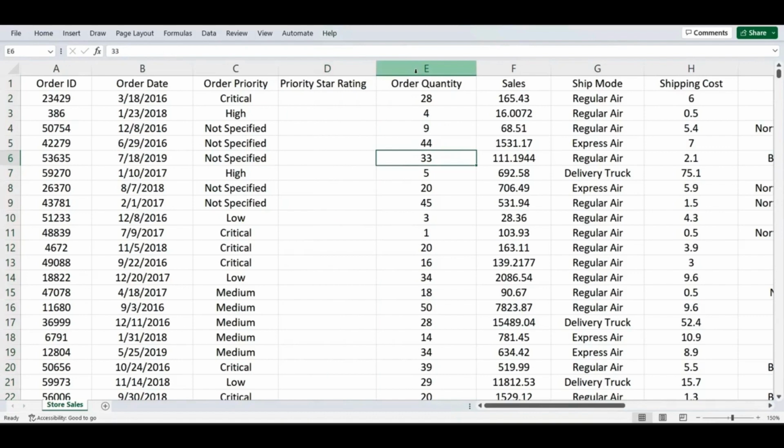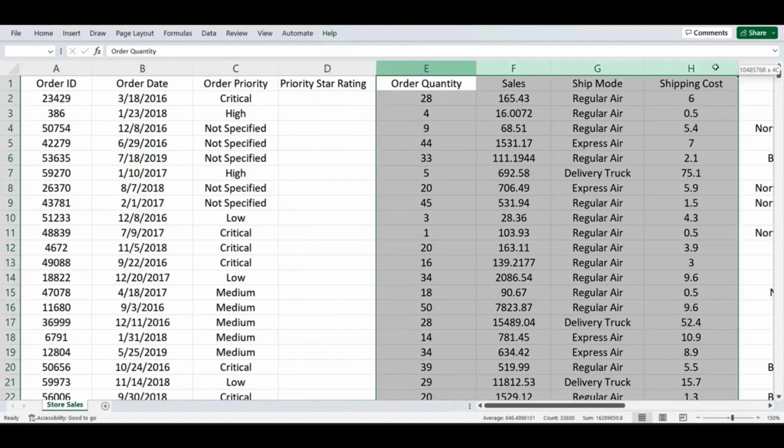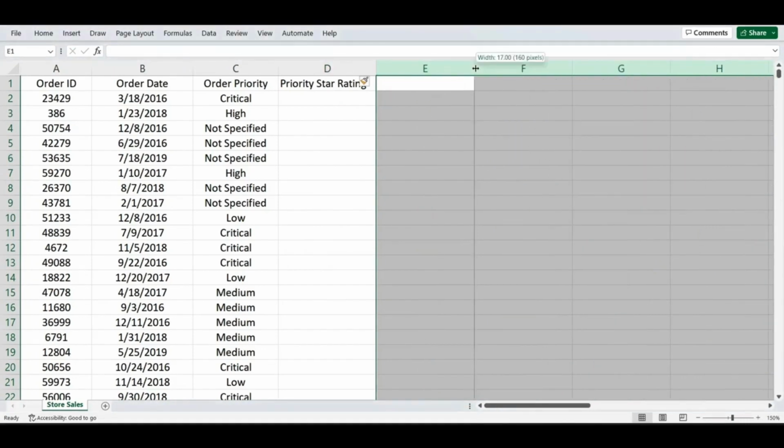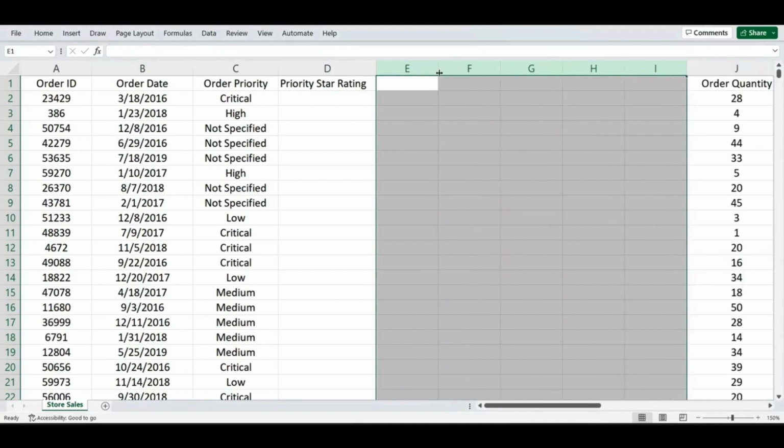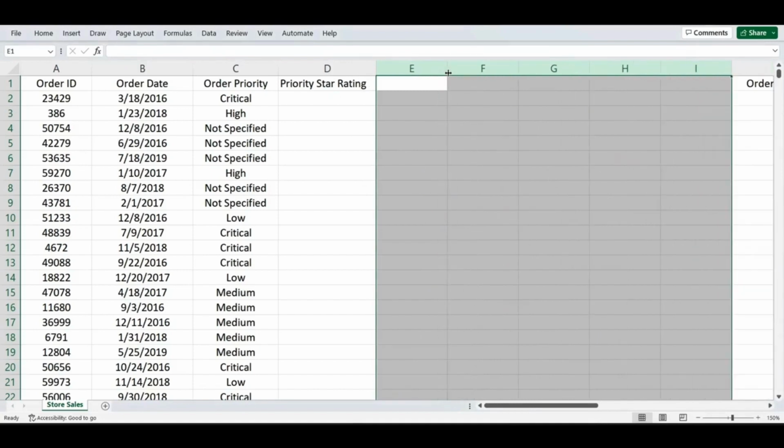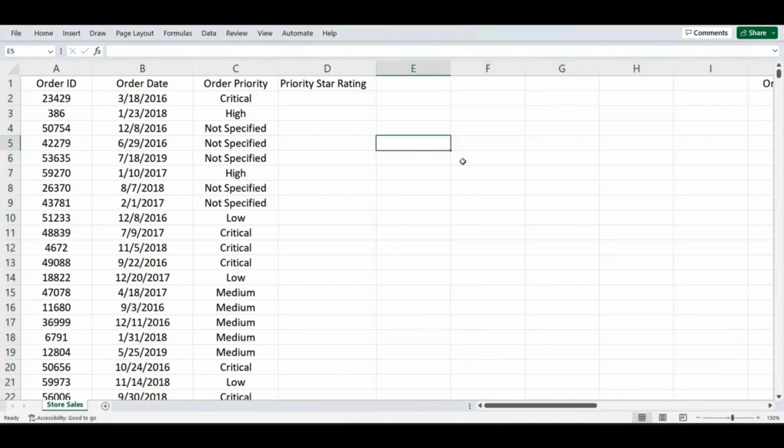Now to put up my lookup table, the horizontal lookup table, let me introduce a few columns here. I insert a few columns and reduce the column width. I put up my horizontal lookup table here. These are the values of the order priority that I need to look up.